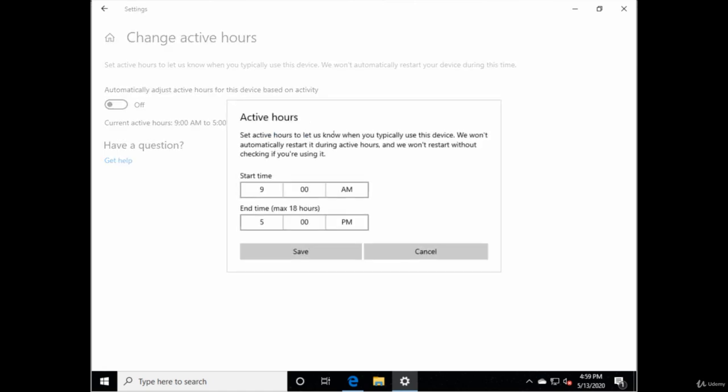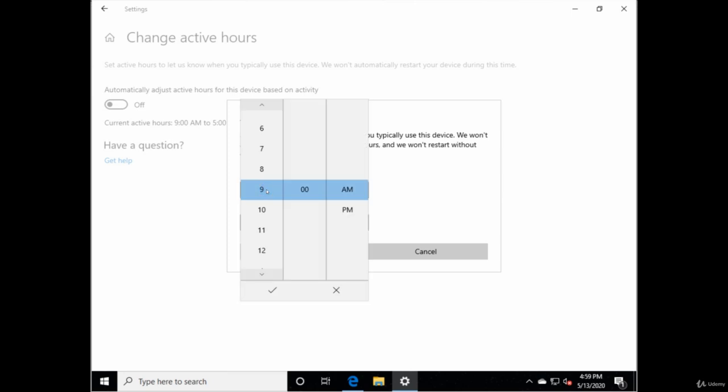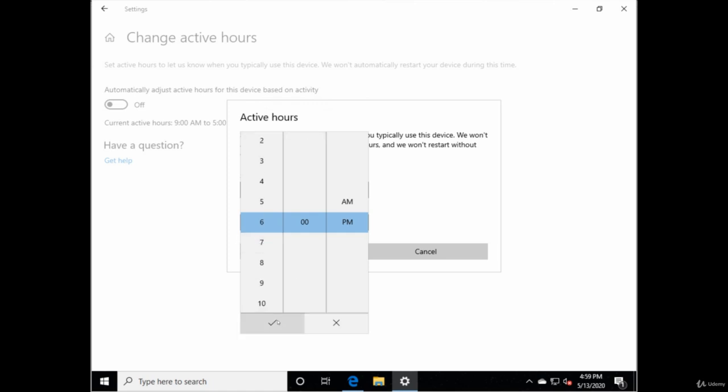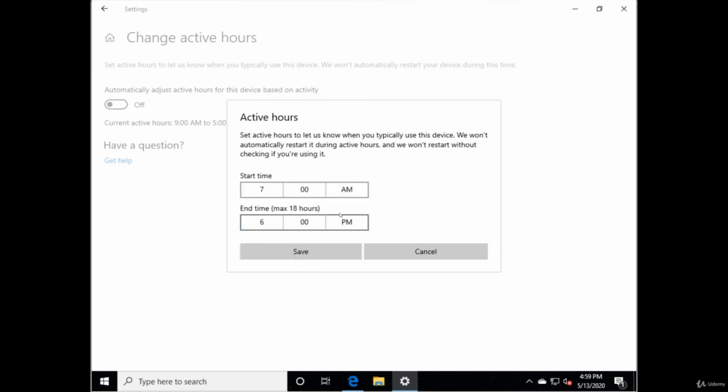Okay, so if I click this, I'm going to be setting the hours that I'm normally doing business on my computer. So if you normally work on this computer from 9 a.m. to 5 p.m., then you're great. You're good. You can just leave it the way you want. If you actually work in the evening and not during the day, you would want to adjust the settings for the evening time. So if I wanted to change this, let's say my active hours are from 7 a.m., just change it to 7, and then I'm going to go to 6 p.m. Maybe those are the time periods that I generally work.